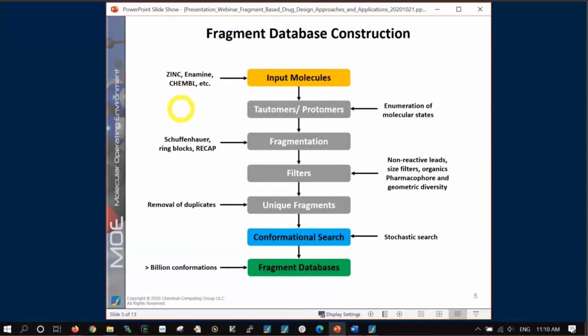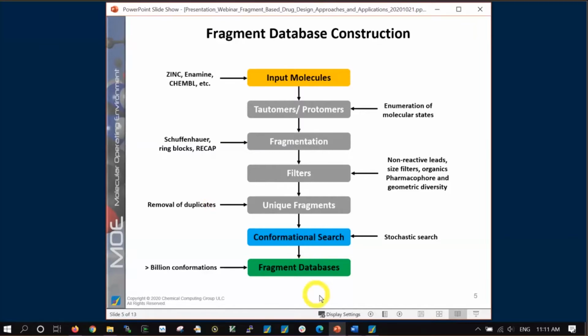Once we've done this, we can filter that list of initial fragments because some of them might not have very good properties. Some of them might have reactive groups and things like that. So we can filter those out. Once we have that, we, of course, remove duplicates because you can imagine as we're starting with a bunch of different lead-like molecules, some fragments are going to occur more than once. Once we have a unique fragment list that has been filtered, we then run a conformational search on each of these fragments.